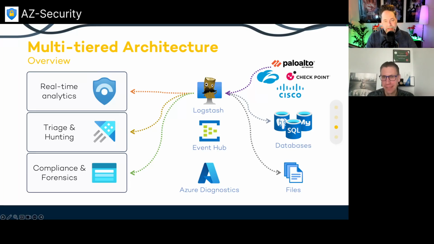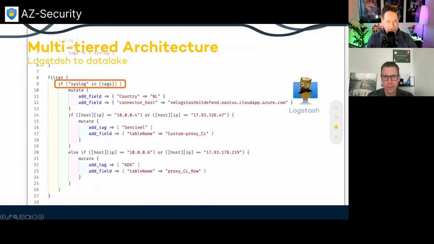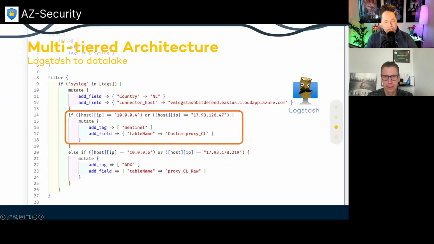Wow, cool. Thanks. And in the GitHub repo I'll share with you, I also share this example shown on screen here. So this is, for example, a syslog listener on Logstash. You can have a filter in between where you can say, okay, I want to do some mutation when a host is, for example, a certain IP address, because I know that's a VPN concentrator or a firewall or whatever, or this is the proxy logs.